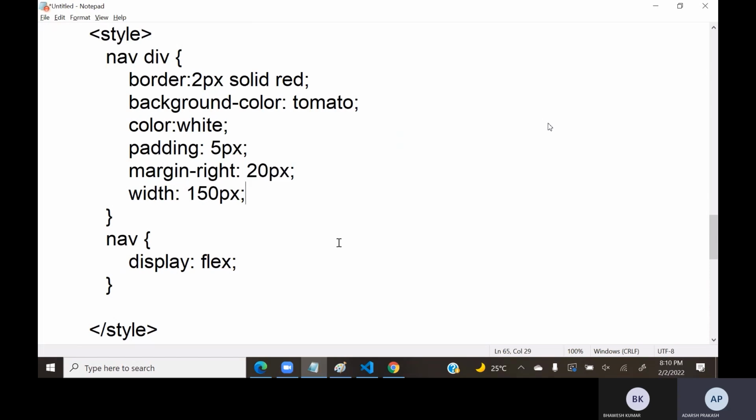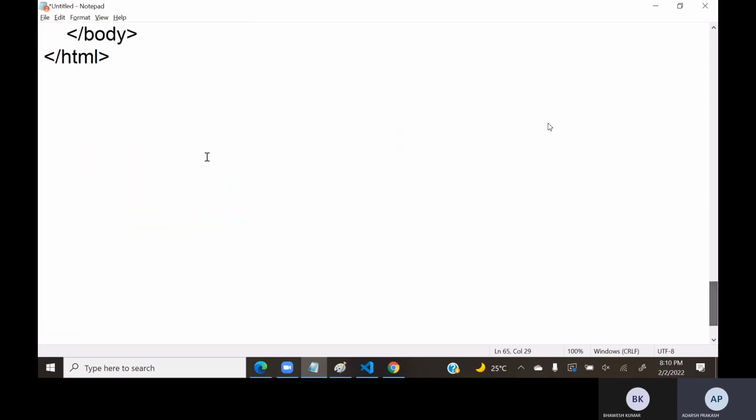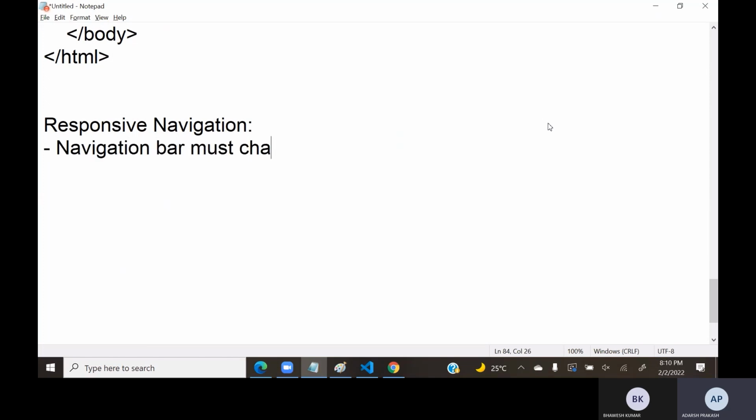Okay, now the question that comes here is responsive navigation. Responsive navigation means the navigation bar must change its orientation according to the device screen.